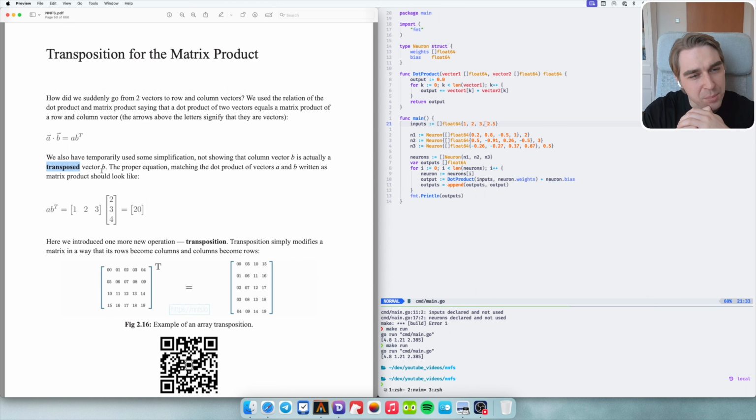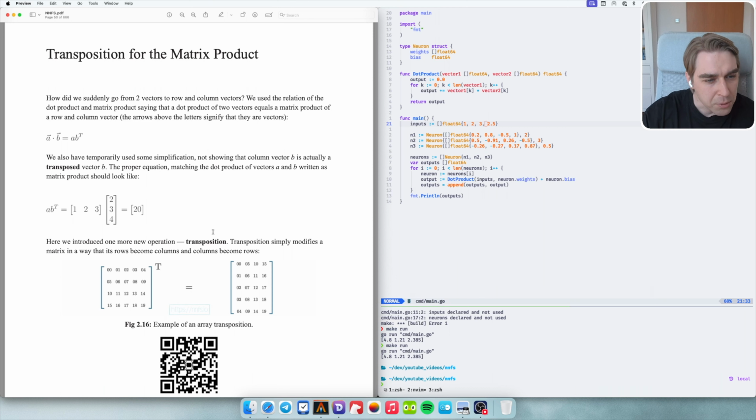The proper equation matching the dot product of vectors A and B written as a matrix product should look like this: we have a vector A and a transposed vector B. This is why it goes from horizontal into vertical. It got transposed, so all of the values that were in the rows are now placed in the columns.